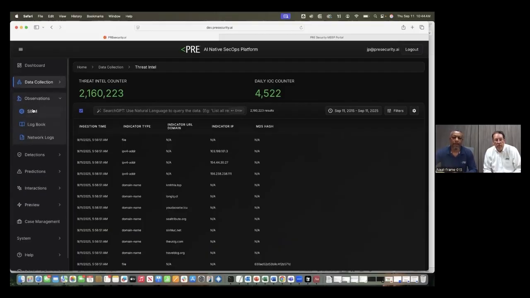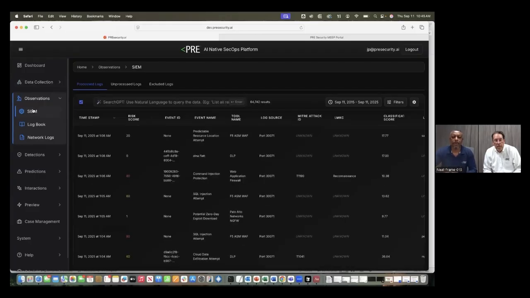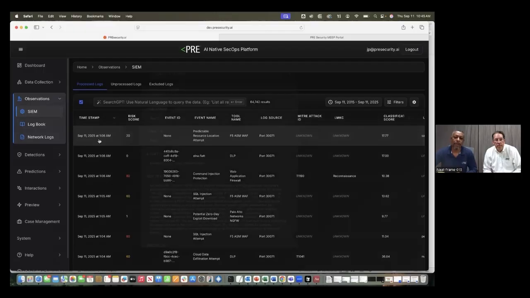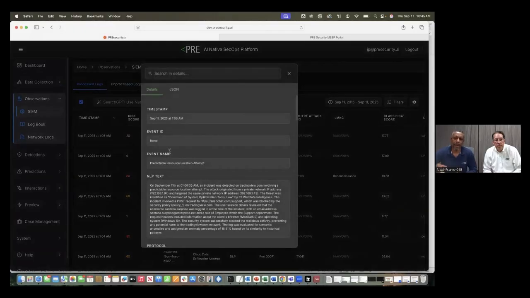So the next thing we'll talk about is observations. We have a SIEM that's built into our platform, but our SIEM is not just any normal SIEM. Our SIEM is powered by generative AI, again, powered by our large language model called Cyber LLM, which is ultimately processed by GPUs. So in our world, a SIEM brings in these raw logs, and it's a little bit different because when data comes into our system and gets processed by the GPU, one of the really unique things that we do is something that we call log to NLP. It's the process of converting a raw log that may be in JSON format or syslog format to natural language.